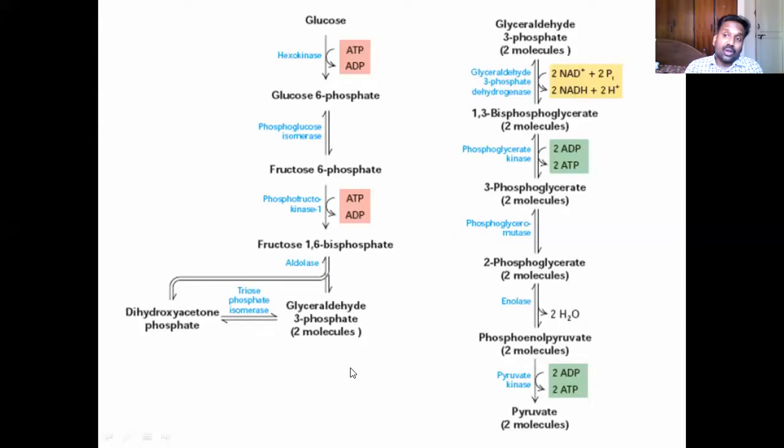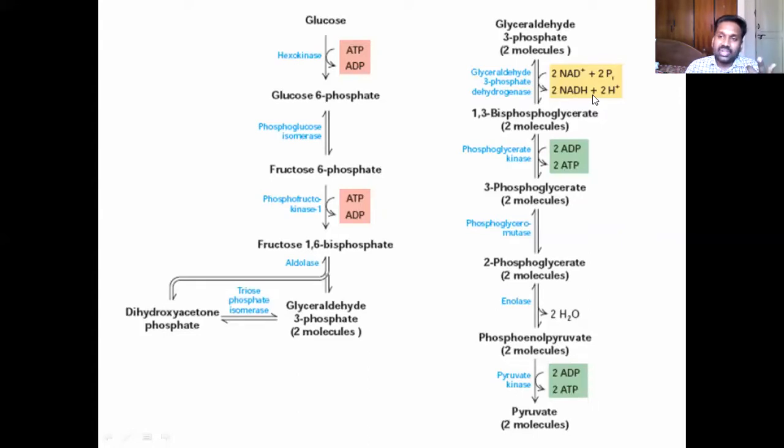If it is anaerobic mode of respiration, NADH cannot be oxidized by ETC because there is no mitochondria. There is no oxygen, which is the terminal electron acceptor of ETC. So the NADH have to be processed in a different way. Now, that's the one point.